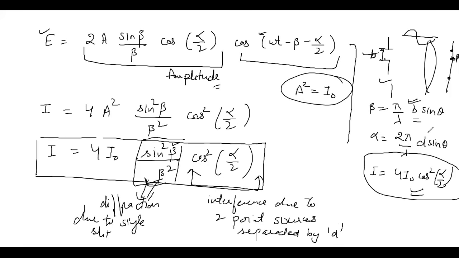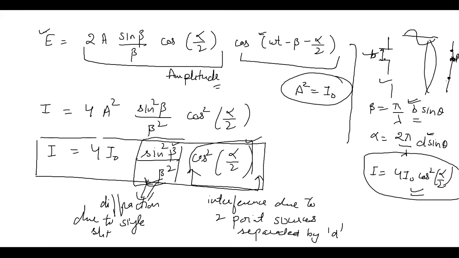Remember, alpha is a function of d. Alpha हमने जो angle define किया है that is defined as 2 pi by lambda into d sin theta, and alpha is a function of d. So ये वाली जो term है cos square alpha by 2, ये आपका basically interference represent करती है. sin square beta over beta square है वो आपकी diffraction represent करती है. Hence screen पे आप जो resultant intensity देखोगे वो इन दोनों का superposition होगा. Superposition of single slit diffraction and double slit interference. दोनों का superposition आप करोगे तो आपको resultant intensity screen पे दिखाई देगी.